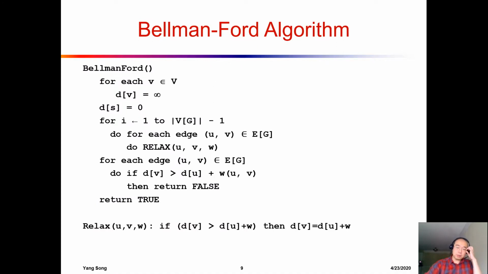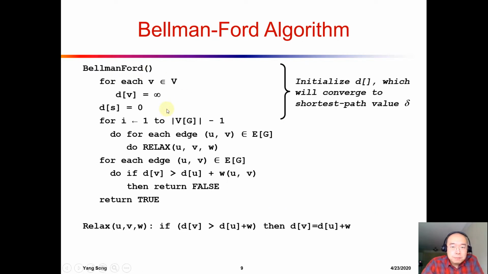Okay, so the next part is a real algorithm that can find the shortest path from one source to all the other nodes, and that is the Bellman-Ford algorithm. As you can imagine, Bellman and Ford are the inventors of this algorithm. For this BF algorithm, the first part is to initialize D. To initialize D, we set all the cells of D to infinity. And for S, we have the source, and for the source we specify the distance as 0. So from the source to get to the source, the cost is 0, right?